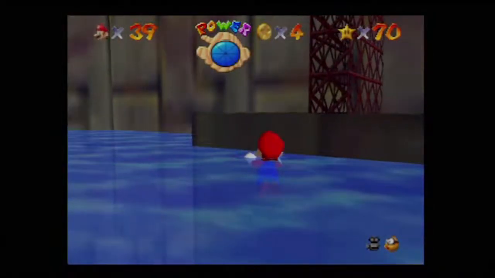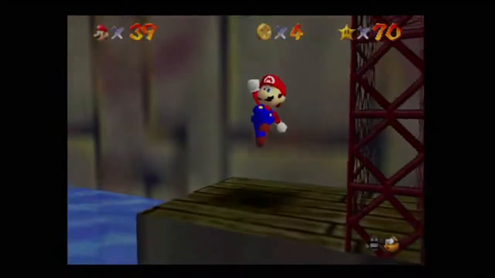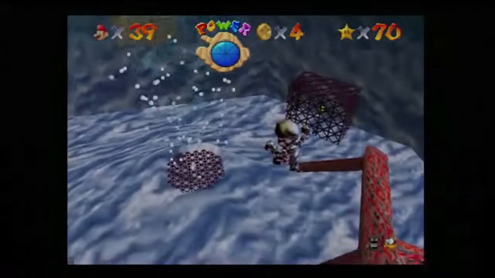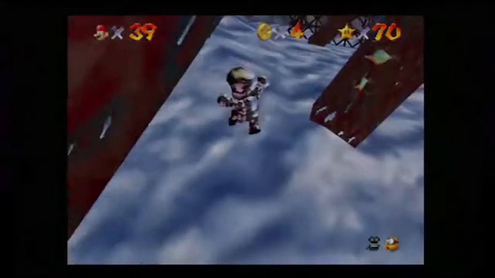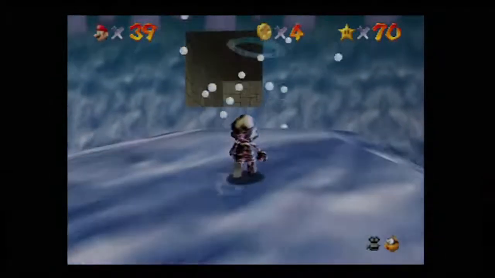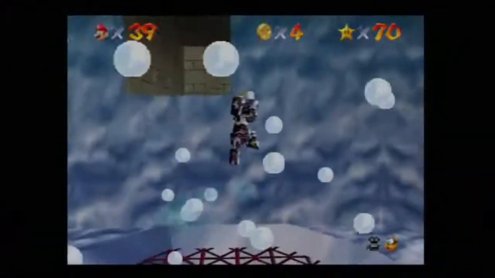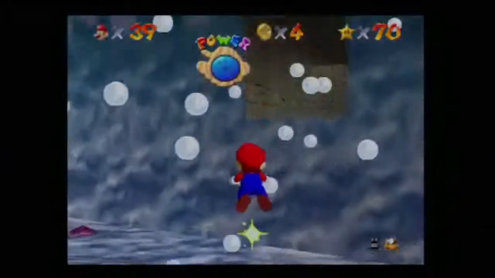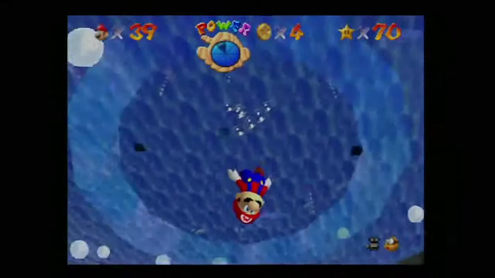I've seen so many people say that you can collect the star without the metal cap. And I want to know if it's possible, like, really possible. I think I've seen some tool-assisted speedruns where they grab the star right here, because they place the star in this jet stream. It's pretty insane. Yeah, I don't think I'm going to be able to get it properly, but I tried.